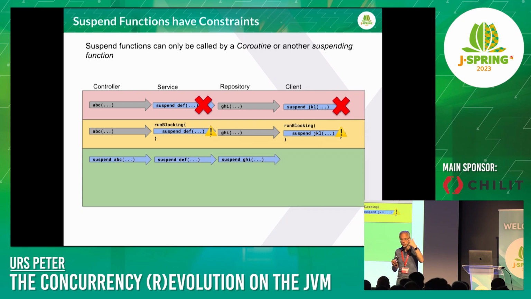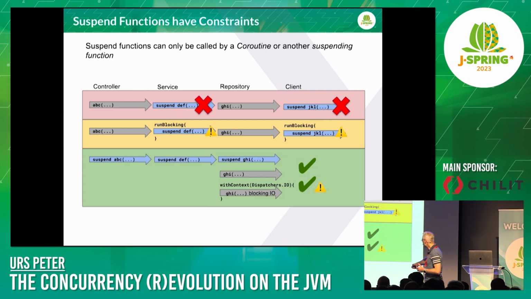So you simply can mark your controller as suspend, and then it will figure out to give it the right context so that you can start with suspend. And from there on, you can then call other suspend methods, and you can also call normal methods from suspend methods. This is the same as with reactive programming. Should you do some blocking I/O call so that this precious scheduler thread would be blocked, you also have to ensure that you provide a thread pool that is dedicated for blocking I/O, so that you won't waste the scheduler threads. So the same applies here like with reactive toolkits. You have to be aware of that.